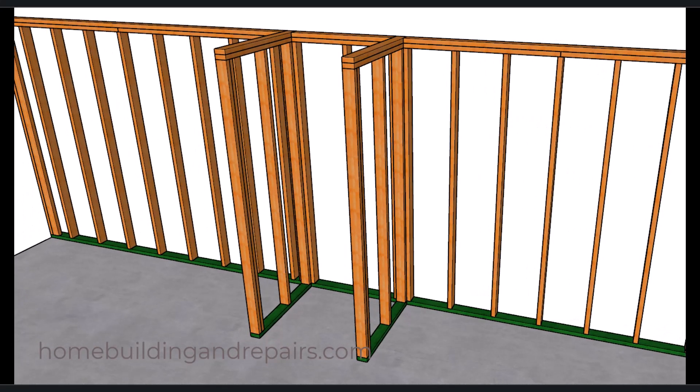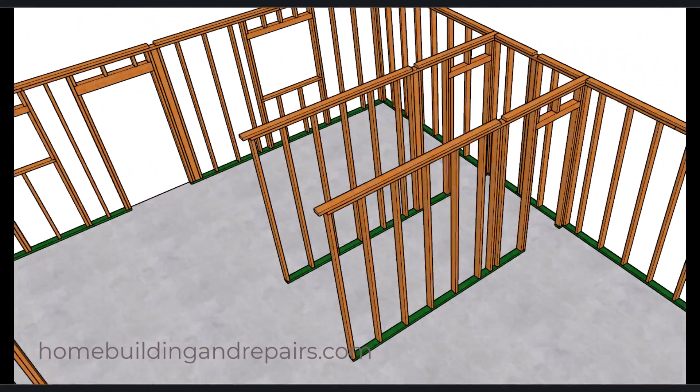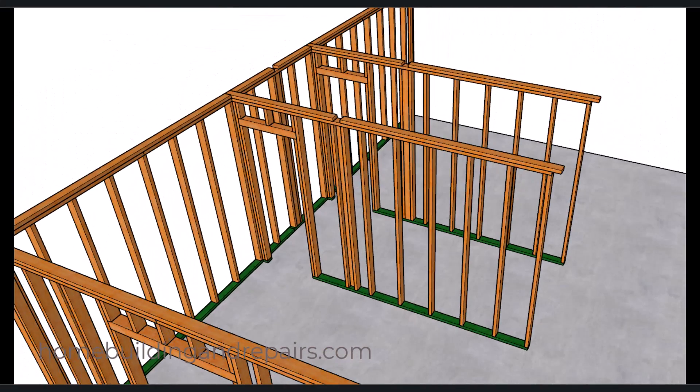Let's go ahead and install our walls to hide the washer and dryer — of course you wouldn't need these walls if you weren't worried about that. We're going to have a washer and dryer here and a refrigerator on this side, then some base cabinets that will wrap around over to here, a sink over here, and a range over here. I don't think you're going to have enough room for a dishwasher in that kitchen. These two walls here again will be identical, making the job a little easier.